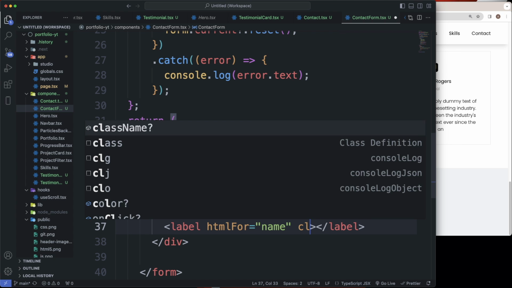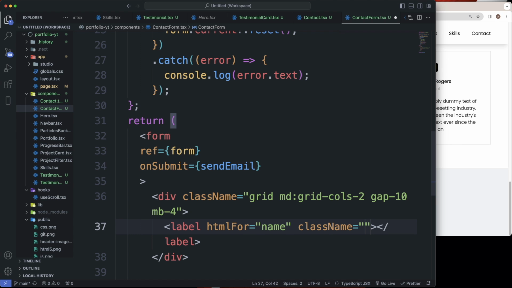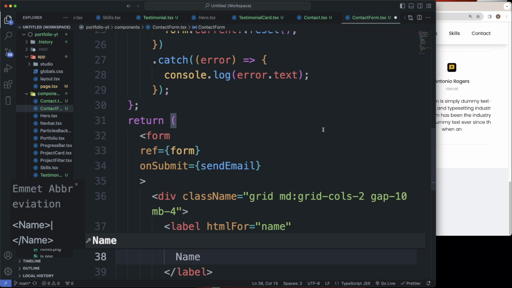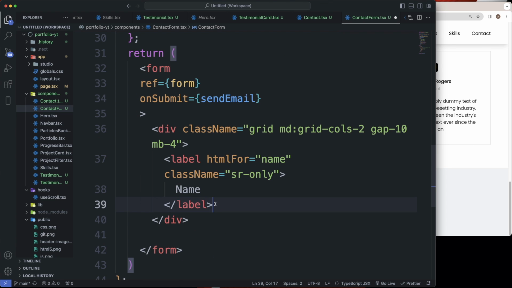This label is also going to have a className of sr-only, so screen readers only. So we're not going to even see this label. Told you I'm working on some accessibility. And name. All right, so that's the label for that one.